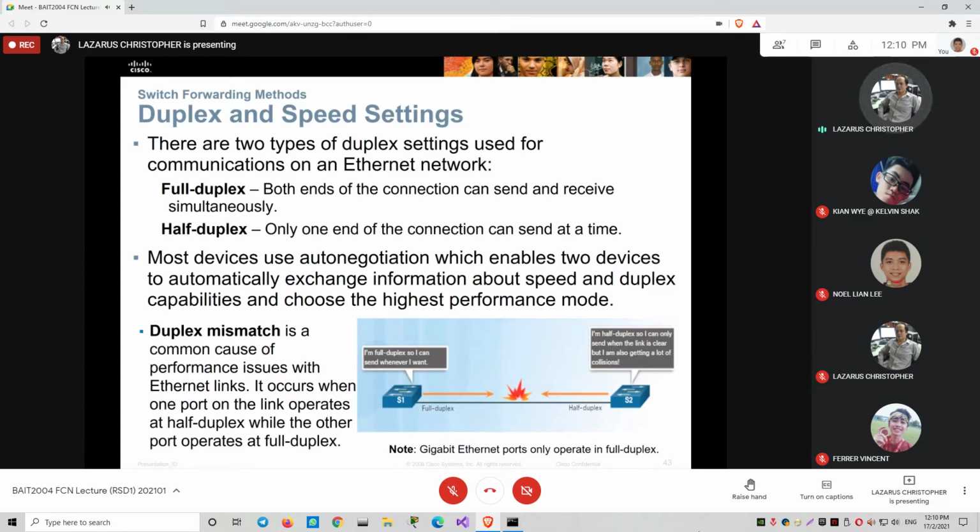They still had some half duplex for the old devices and full duplex for the new devices, so sometimes you got this duplex mismatch. Once everything is the latest, I imagine you don't have any problem anymore. You will have full duplex capability for all your devices, and your network will be running at its maximum capability.